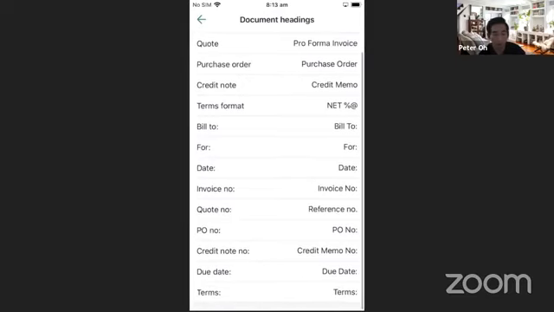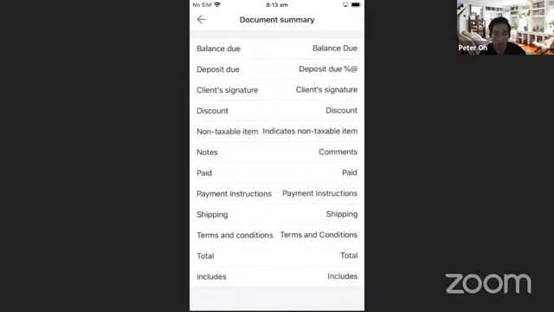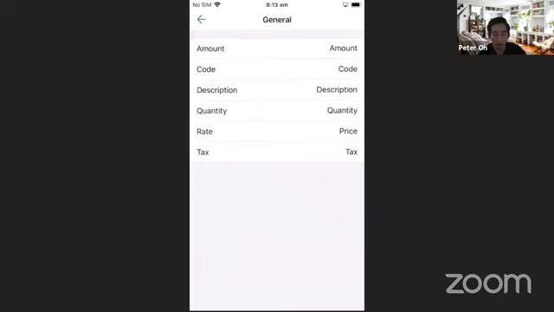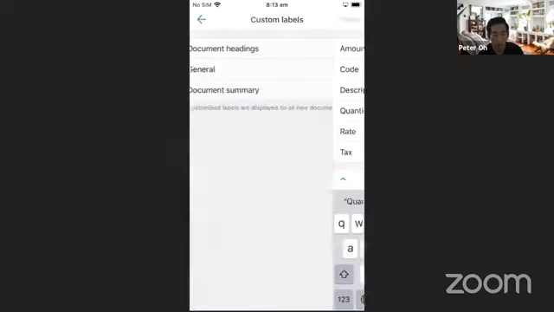And on some of the other fields, if I go into document summary, I can also change the default labels that display for these particular fields. Going back into general, I'm going to quickly change this code to product ID, and quantity to, and that's, yeah, I don't need that anymore.